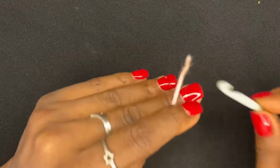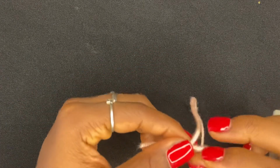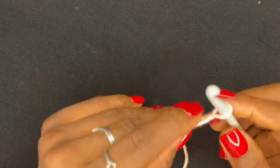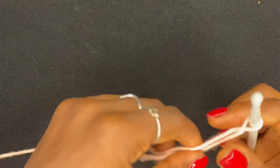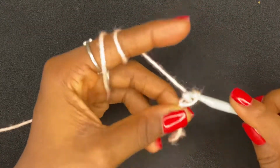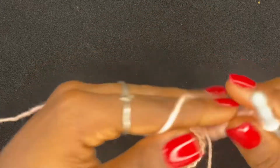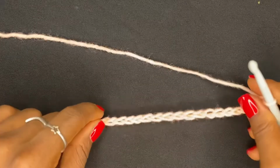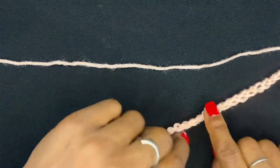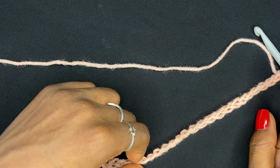For this stitch, we begin with a multiple of 10 plus 2 chains plus 3. So I'm going to begin with 25 chains. 20 is a multiple of 10 plus 2 and then 3. 1, 2, 3. Again, 20 is a multiple of 10. Then you add 2 chains and an extra 3, which will serve as the turning chain.